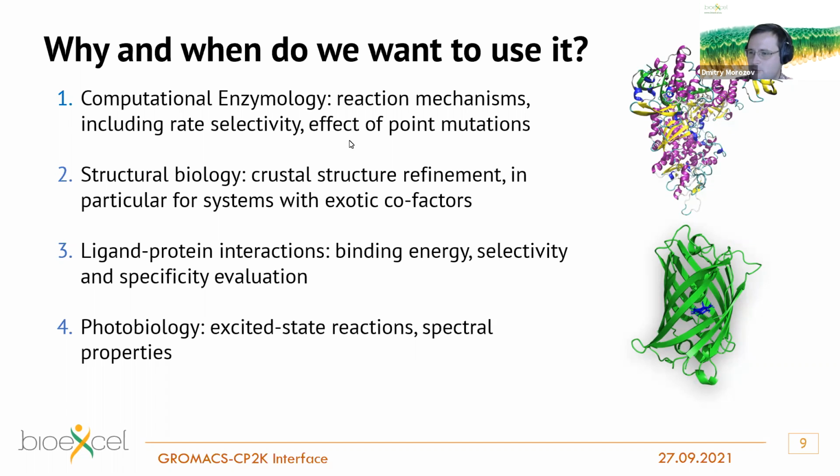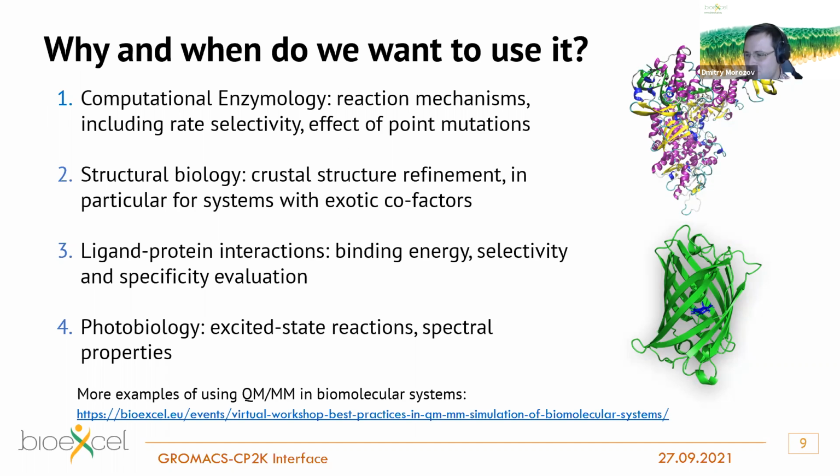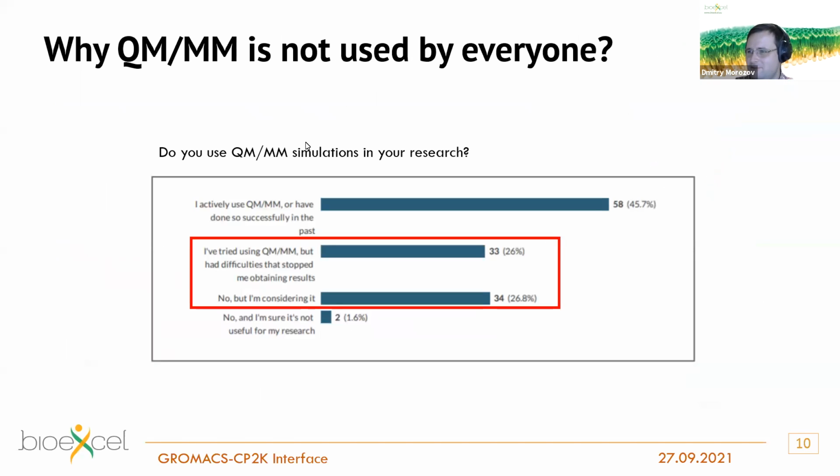Yes. So we have other examples of usage if you want. There was a workshop last year where we showed some best practices from the top scientists of the QM/MM field, how they're using this, if you're interested in what else you can do with this method. And here you can maybe ask the question: if this method is so good and has such a wide usage area, why is not everyone using it yet?